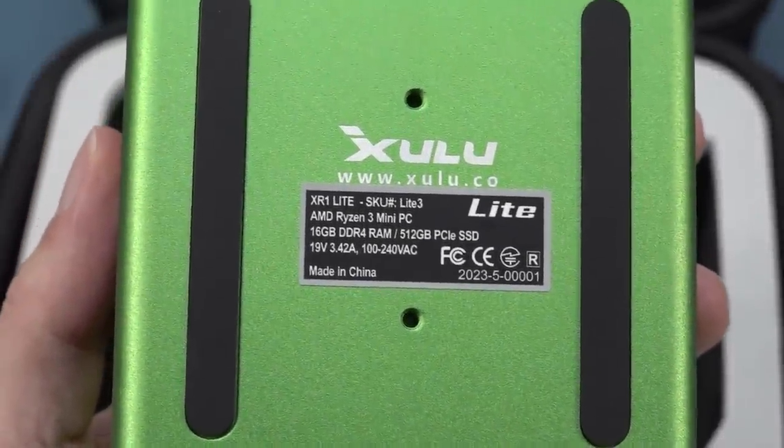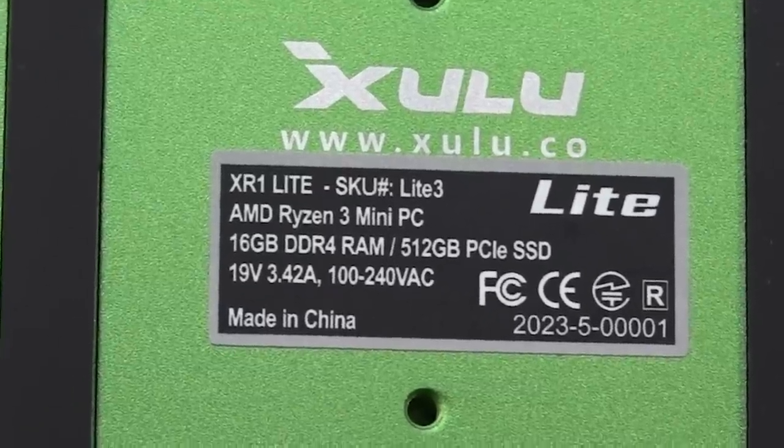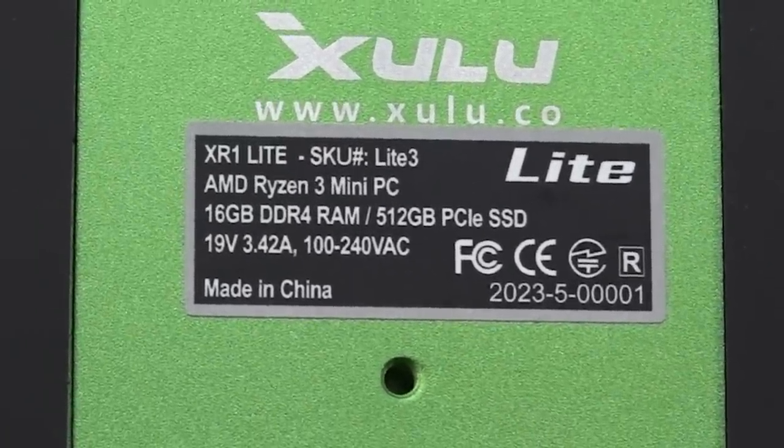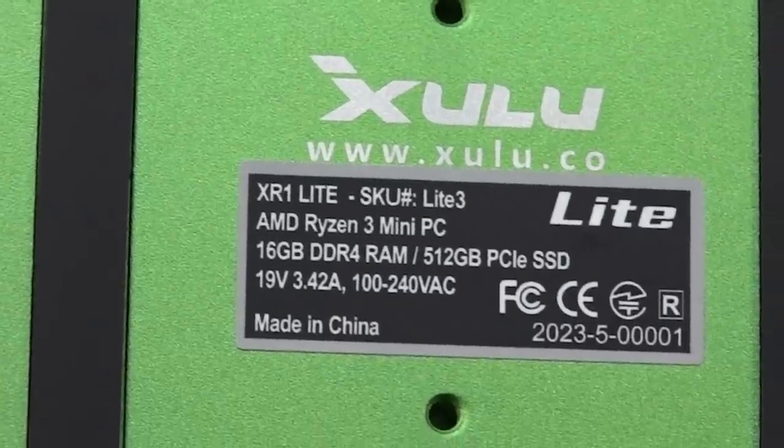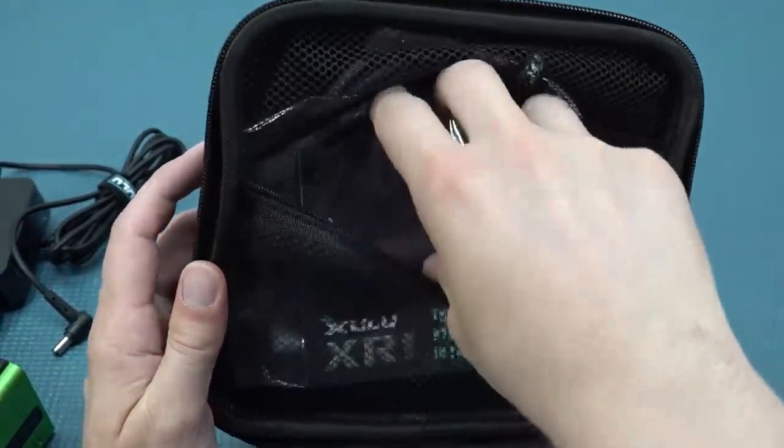The XR1 Lite comes with the AMD Ryzen 3 mini PC chipset inside, 16 GB of RAM, and a 512 GB PCI Express SSD, and of course we can replace it if you want to. But that's not all, let's take a close look at the other compartment, what are we actually going to get.